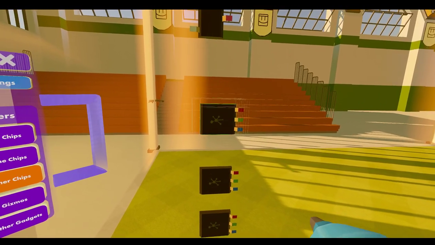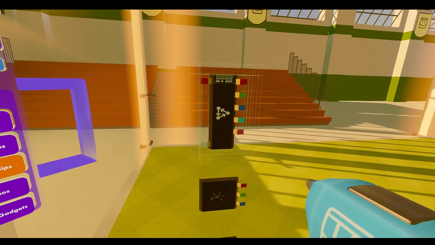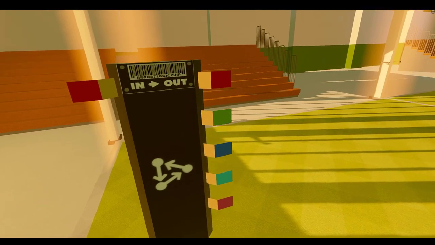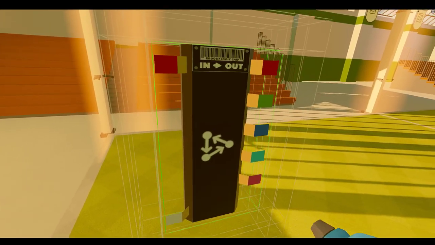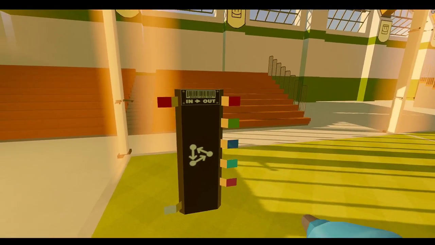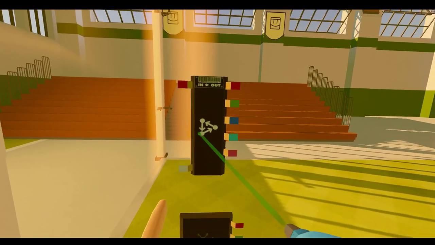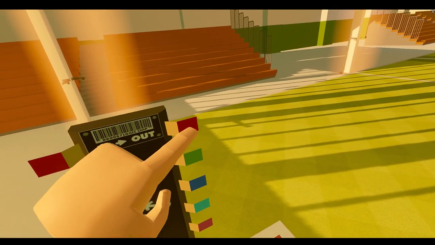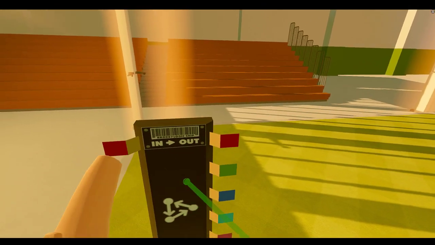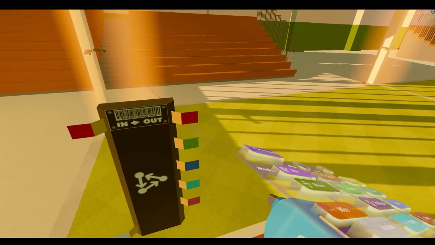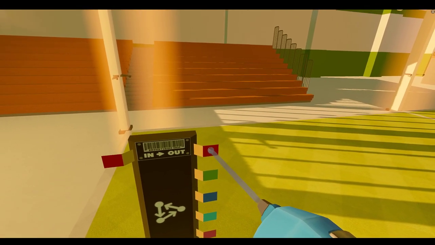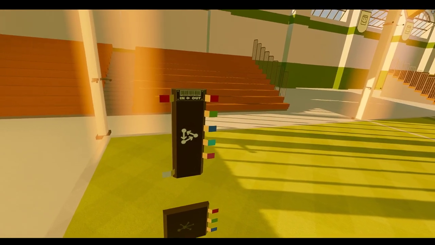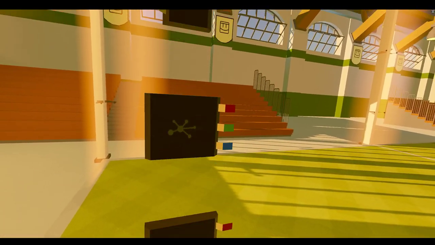But first, for a little bit of context, the classes I've taught about state machines and the other tutorials I've done about state machines mostly focus on this chip. This is what we call the state machine chip. It's sort of the main controller of all the states, and this changes depending on which state chip is active. And what I focused on is these 3 pins, the red, green, and blue pin on the state machine itself, because these are what output the values that you can change using the states, and we've used that for a number of different things. We're not going to be talking about that today, though.